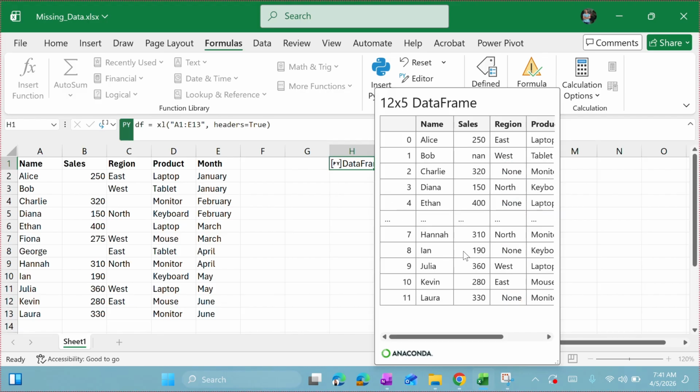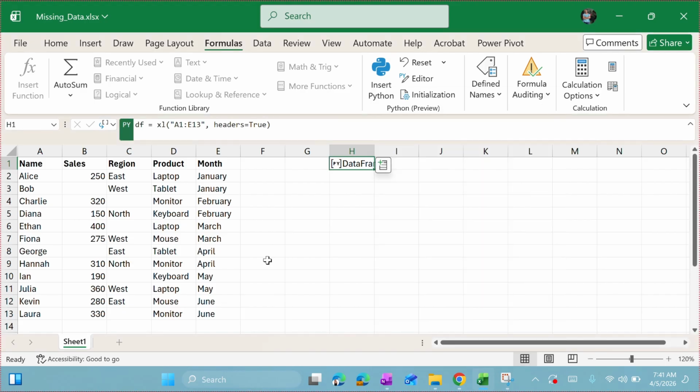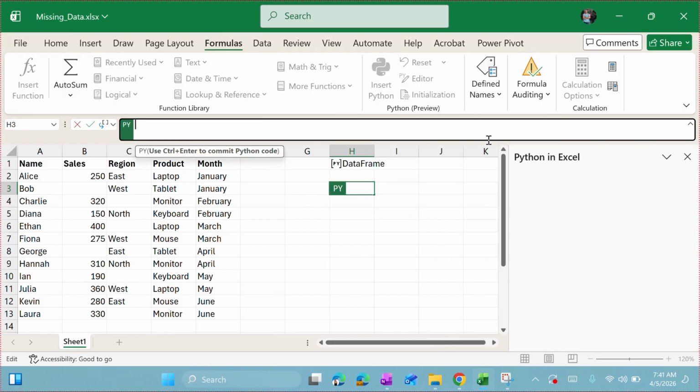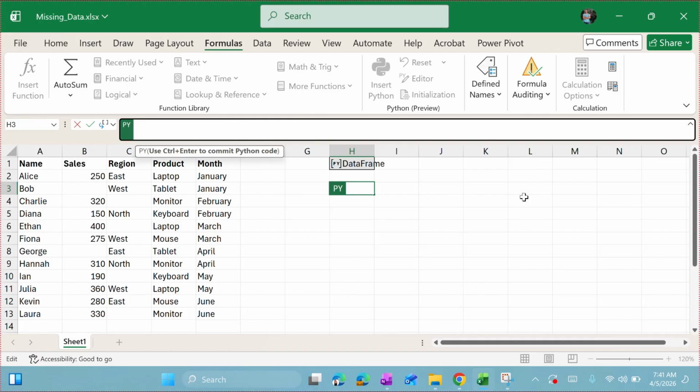But we are going to go further. Now, let's go ahead and check what the missing data is. Okay, that's the next thing we are going to do. We click on this cell, H3, we insert Python, okay, then we write the formula, which is df.isna, then we open and close the brackets.